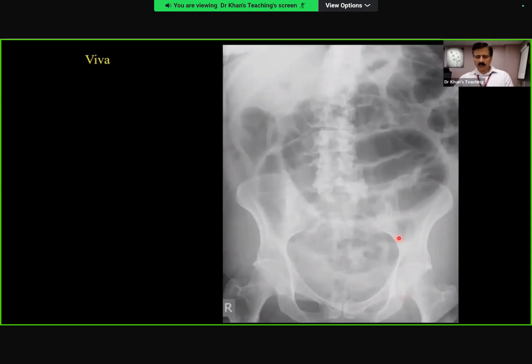Right. So if you trace this, you can see a bit of air within the wall. When it is projecting tangential to the beam, you will see it much better. Now, if you look carefully with this finding, there is a bit of a Rigler sign here. You can see the serosal surface. So this is a Rigler sign. When they show you ischemic bowel like this on a plain film, keep looking for signs of pneumoperitoneum. When there is ischemic bowel, there will be obstruction and functional obstruction, and with that, there can be pneumoperitoneum. Well done.